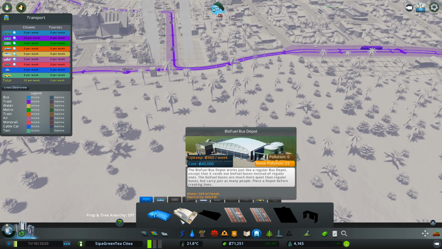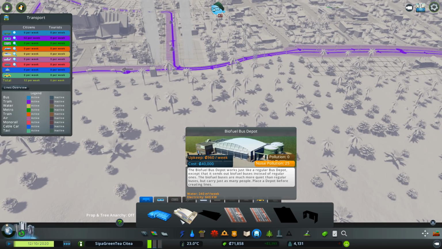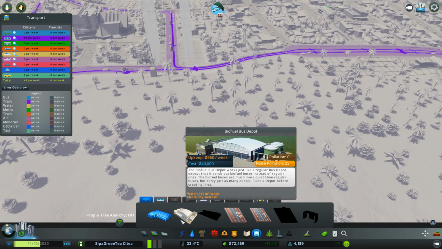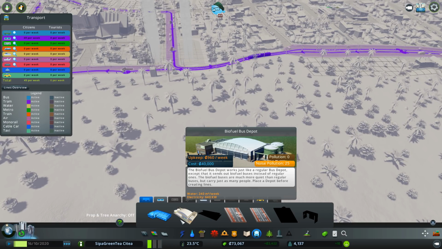Biofuel bus depot works like a regular bus depot, except it sends out biofuel buses instead of regular buses. Much more quiet than regular buses, but carry just as many people. Place a depot before creating lines.